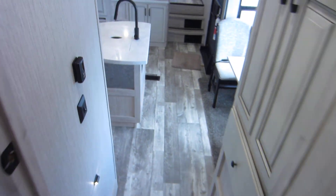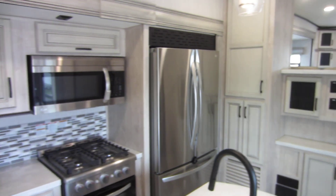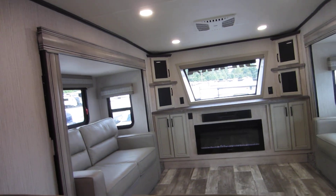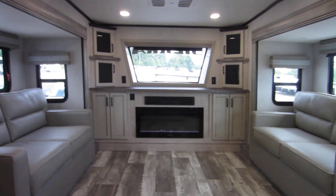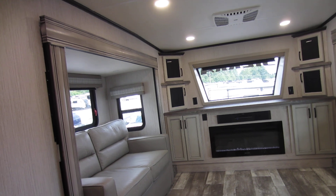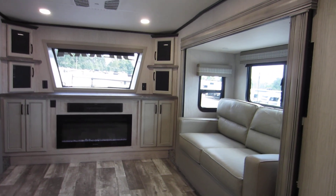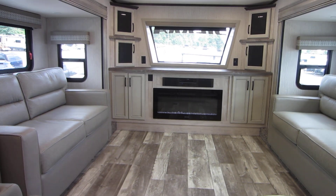So this is the 391 here at Beckley's RVs in Thurmont, Maryland. If you have any questions, want to come take a look at it, or take it camping this weekend — if you don't want to do anything to it, this would be a good camper, especially if you have a seasonal site. We're putting this up at wholesale prices and there's a lot of opportunity here. There are a couple things that need to be done to it, but if you're mechanical and want to do the axles yourself, you can save a lot of money and have a great camper. This is just a super floor plan. Call Alex eBay Guy at 240-405-779.